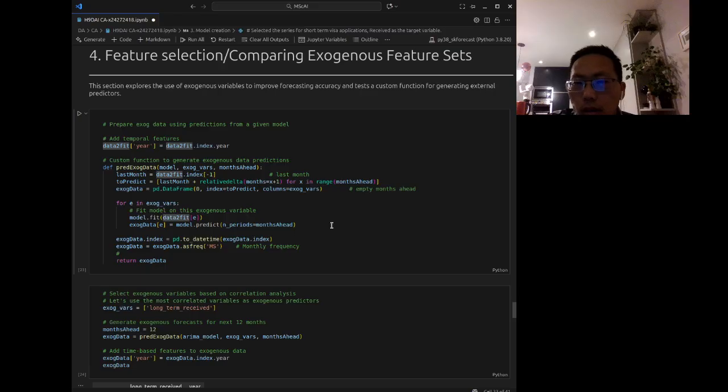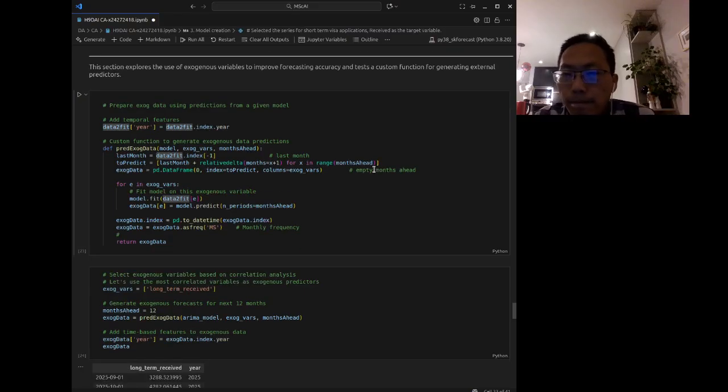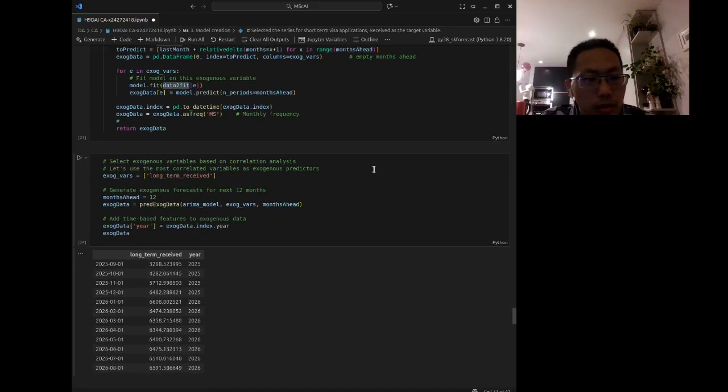First, we defined our own function to generate exogenous data predictions. And then we select exogenous variables based on the correlation analysis.